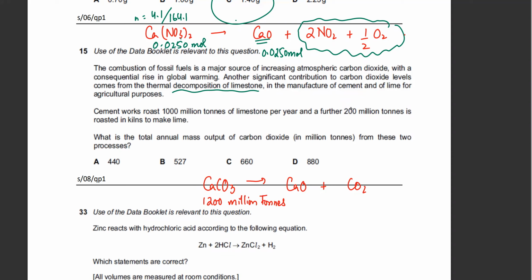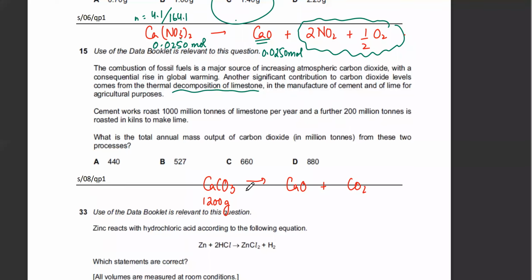Now, whenever you do a moles question, you do things in grams. You don't use tons. But the conversion would be tedious and take a lot of time. A ton is 1000 kg, every kg has 1000 grams, and a million is 10 power 6. So if you try to convert it into grams, that's going to take a lot of time. The easy way is to just ignore million tons and solve the question assuming it's 1200 grams. We can add the tons at the end. That's just going to save us time.